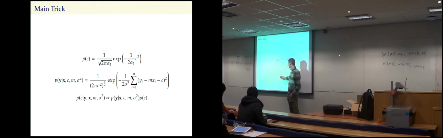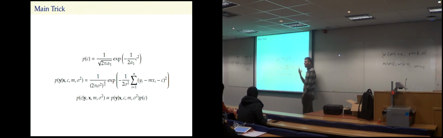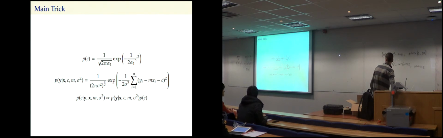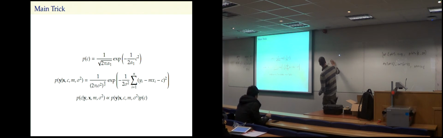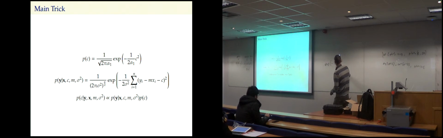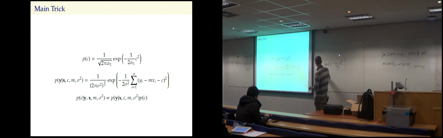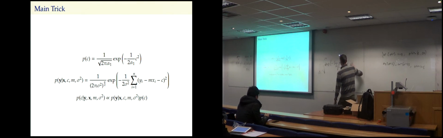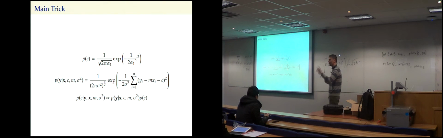Why? Because what you do is you write this down, and then you recognize the form of this as a probability distribution in C. So knowing a probability distribution is the same as knowing an integral. If I know the Gaussian density has the form exp of minus (y minus mu) squared over sigma squared, and then what do I have to put over at the front? Square root of 2 pi sigma squared. Perfect. So you know an integral. You know an integral because you know this integrates to 1, which means that you know the integral of that is equal to the square root of 2 pi sigma squared. Yeah? So if you know a probability distribution, you know an indefinite integral.